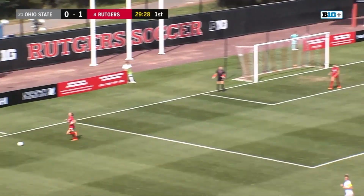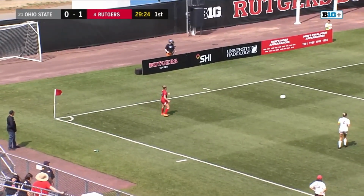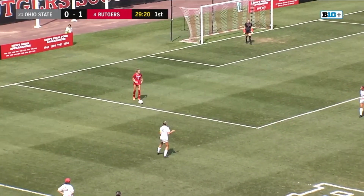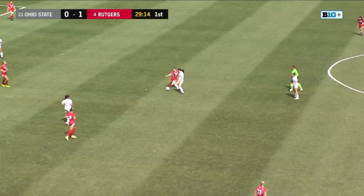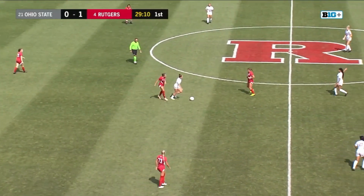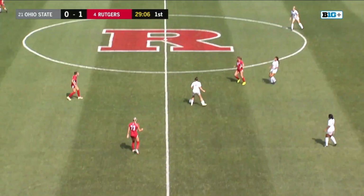Again, the wing play continues for Ohio State. That was Sears out there trying to bend one in. Something you touched on right at the top of the broadcast, Glenn. Ohio State likes to emphasize wing play, and we've seen that so far. 1v1 mentality to try to get to the end line, but also if the service is not denied, they'll put a lot of balls into the area. That's difficult to deal with on a consistent basis.